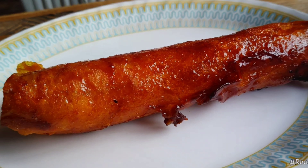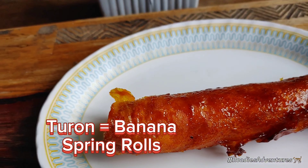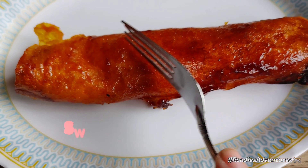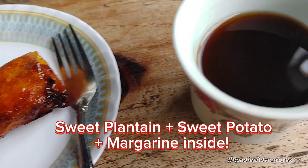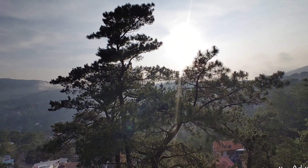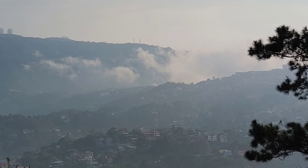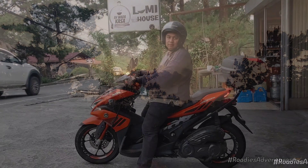With their super special turon — one piece is 20 pesos and we don't feel bad about spending that much because it is so amazing, so crispy, and it's got so much good stuff inside. It's perfect with this really hot cup of Banget Brew. He approved it! The view from outside with some yummy delicious food — wow, you guys, if ever you come to Baguio and you want to see this kind of scenery, you've got to check out Lomi House. Description below.